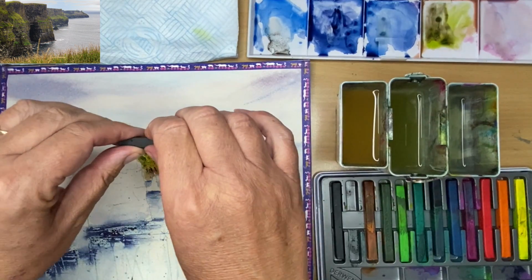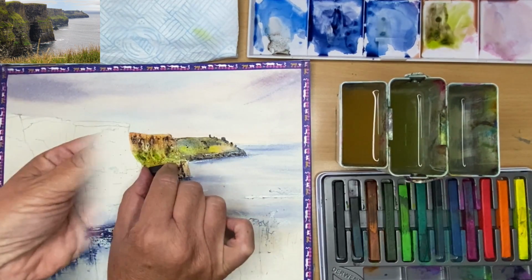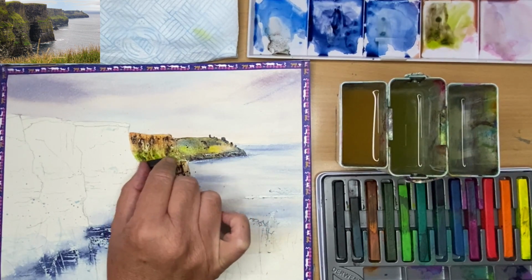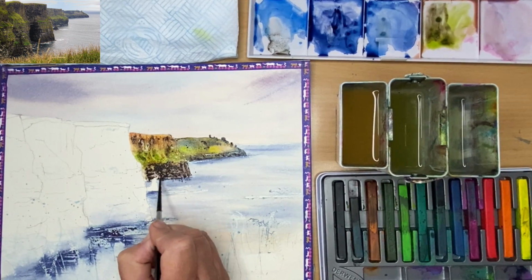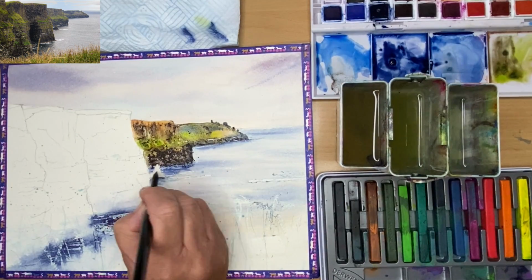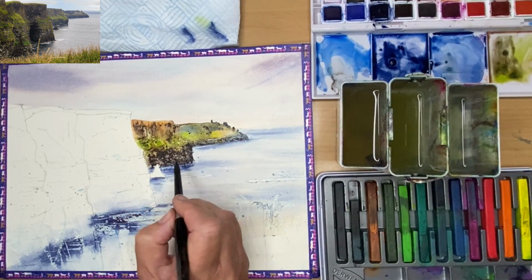Breaking off a small piece of the block and actually using it to sort of draw directly onto the damp surface there, and then using a clean damp brush to blend and soften those marks. I'm using a little bit of the navy blue to create some dark reflections at the bottom of the cliff.